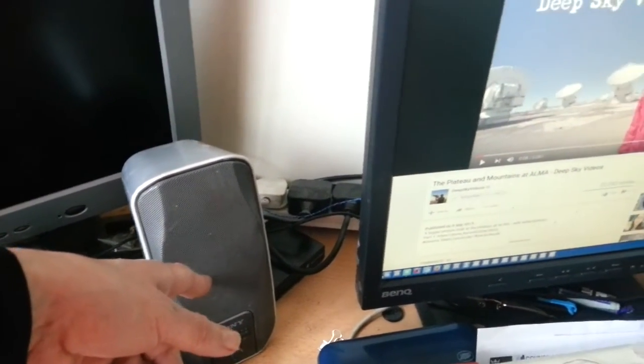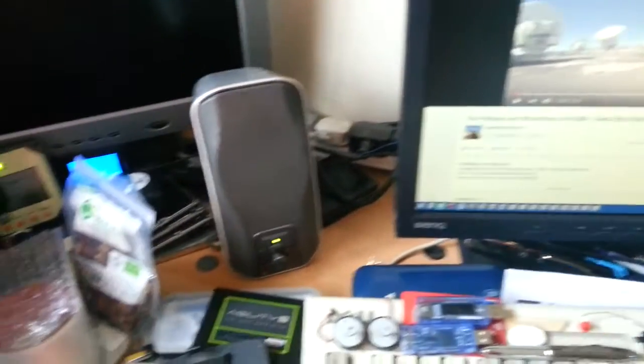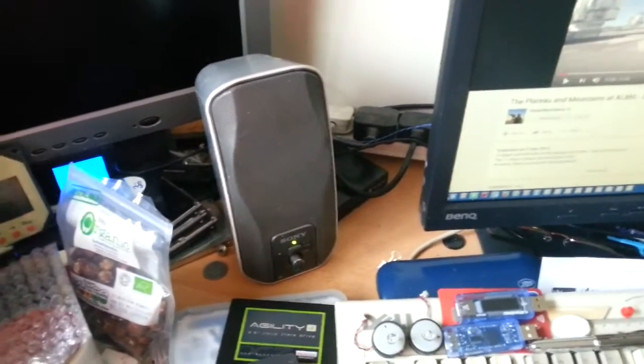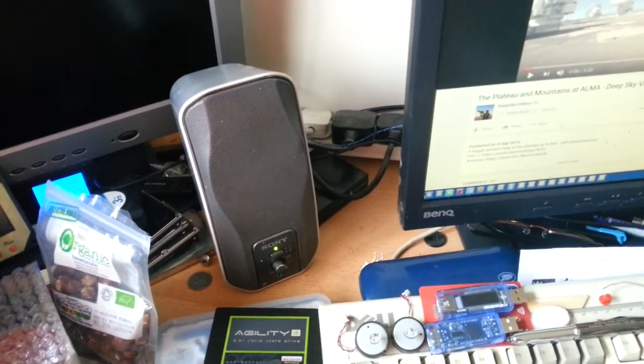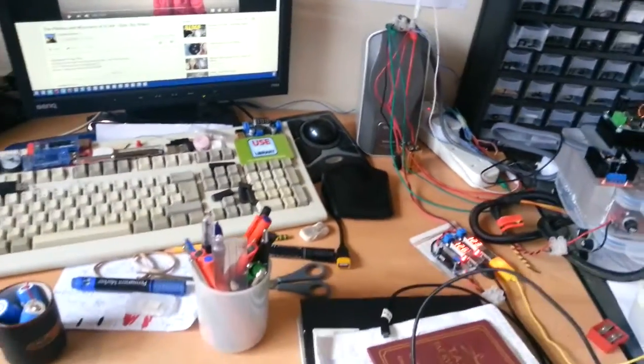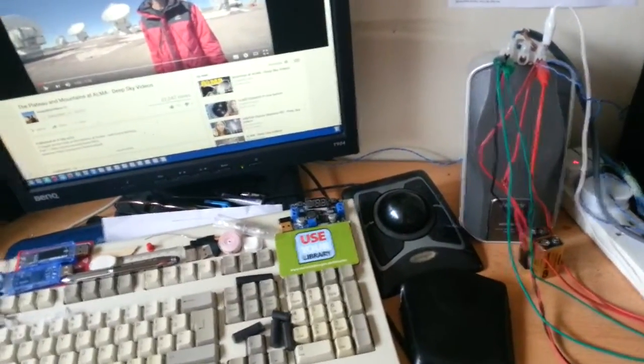But recently it's just been bugging me more and more and more. And so I'm going to take them apart today. Or at least, I've got a funny feeling it's going to be this side I need to sort out. But I'm going to take it apart and we're going to see if we can clear up that horrible buzzing sound, because that is really driving me nuts. It's all I can hear in my head at the moment. And it doesn't really matter, even over here, you can still hear it.